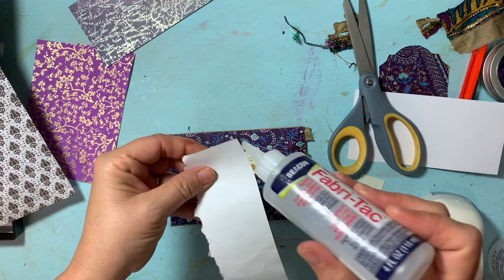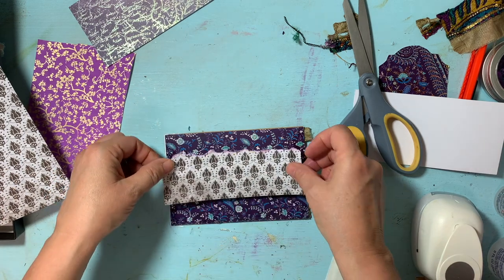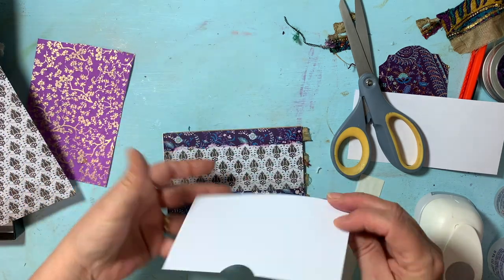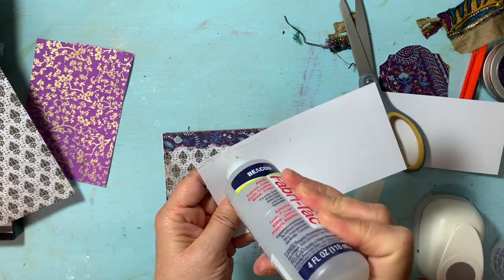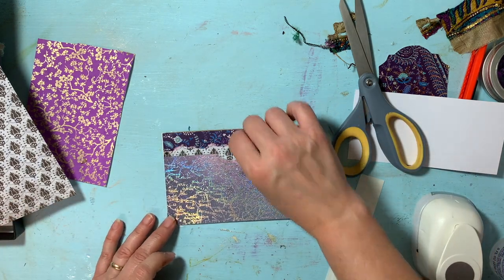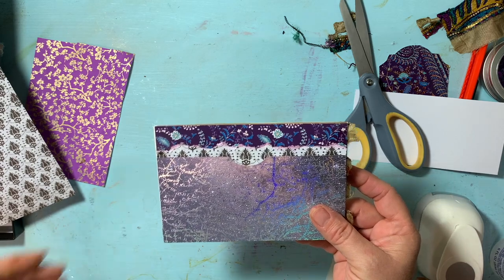And that's the first one, so I'll put some that I didn't really have to put glue on that bottom edge because then it's just a pocket that goes right through it. That's okay because we'll put some cute little things in that one. I'm being very generous with my glue. You could be more reserved if you want. But I want it to stick. There. So now the back, you'd never know. And we'll stuff it with some fun stuff.